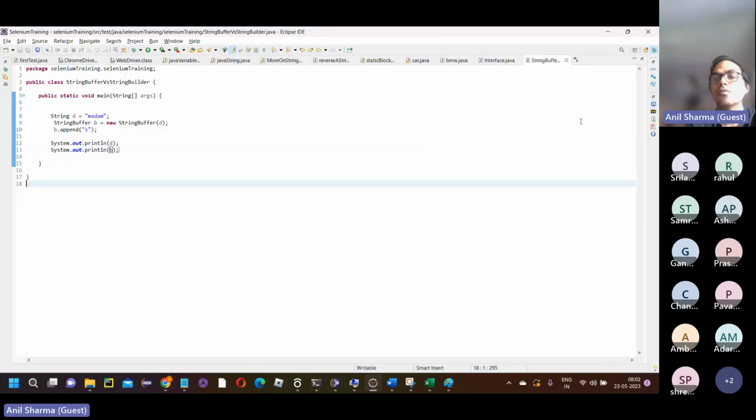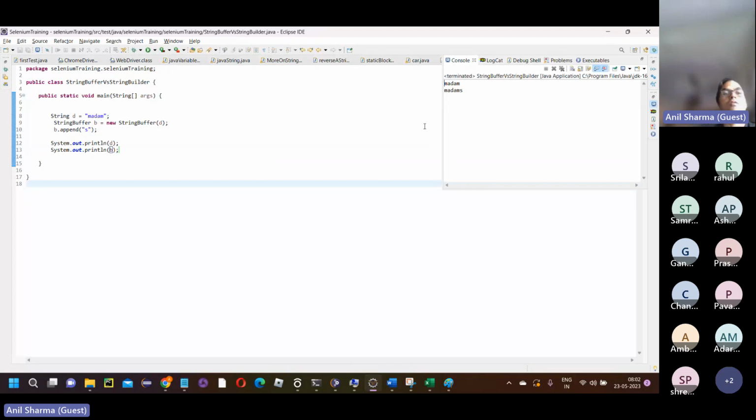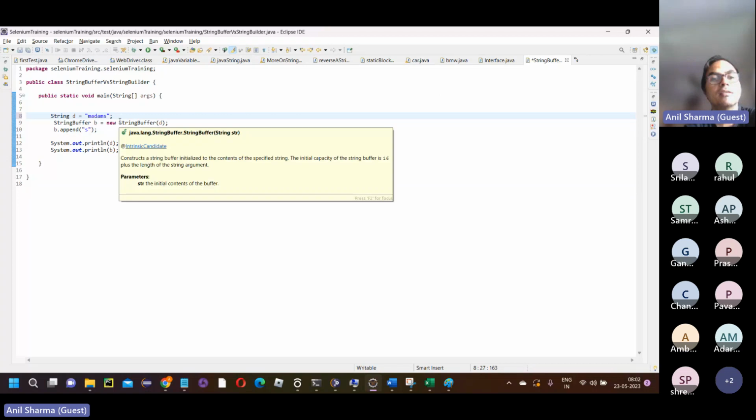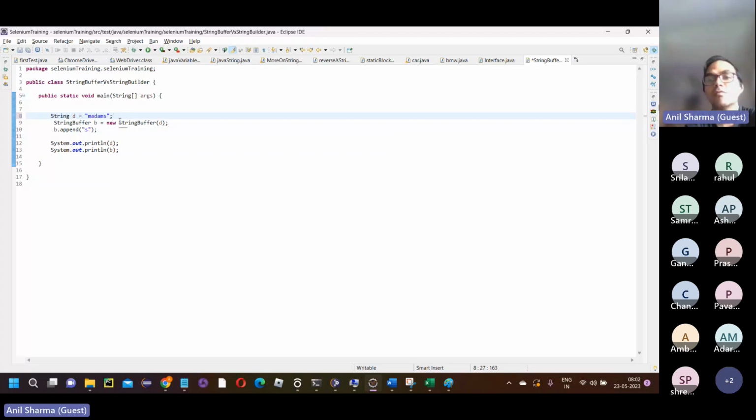See, go to the console and see. The first one is the original string madam, but I appended. Append means adding at the end, right? So it went and added S, right? So it becomes madams.